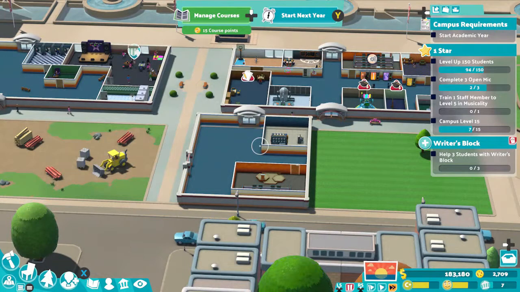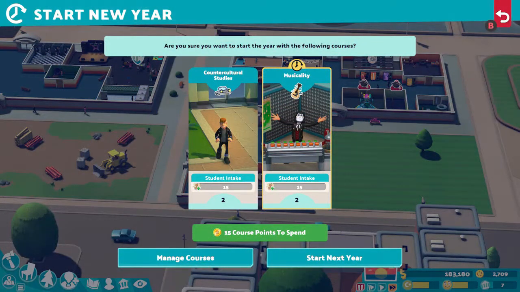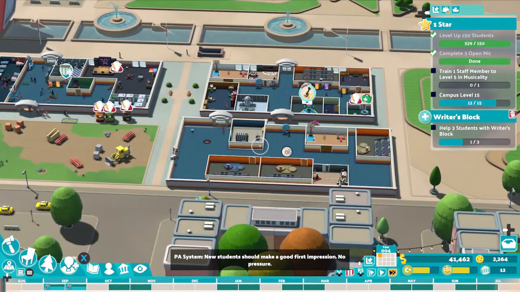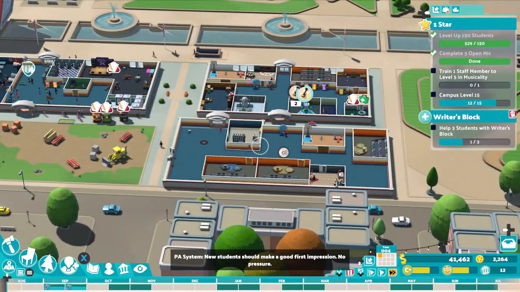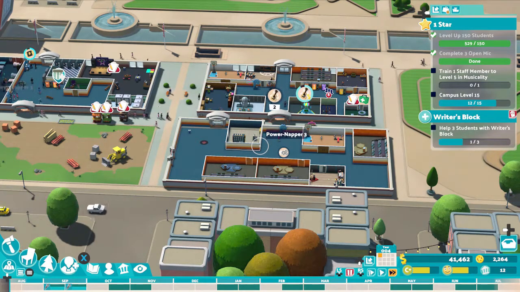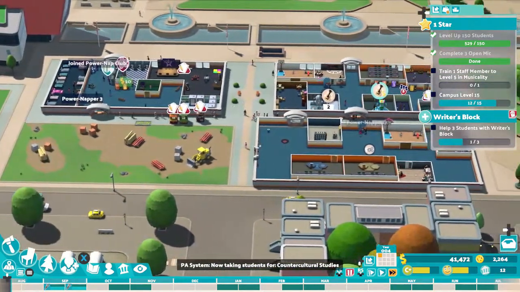By year 4, I was making enough money and still paying off the large loan, but you can relax a little bit more and you can see my campus hasn't been built up too much, but the students are happy, which always makes things easier.